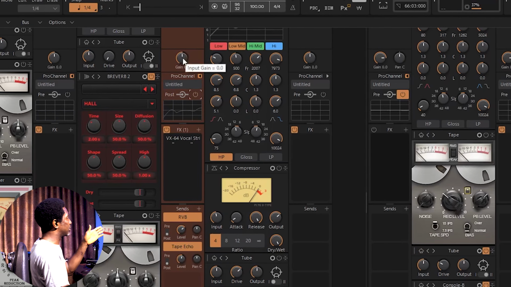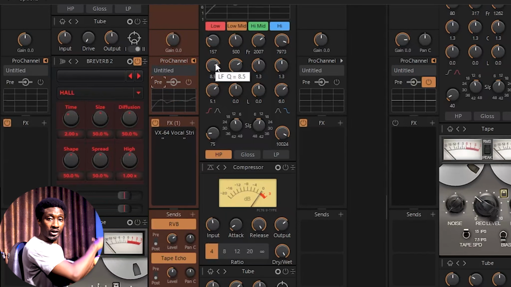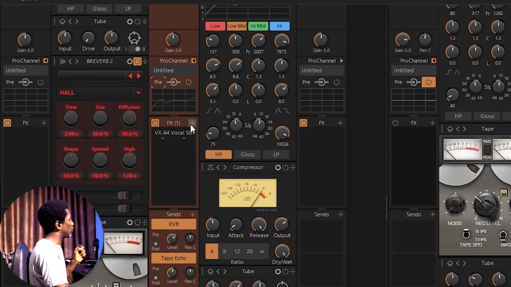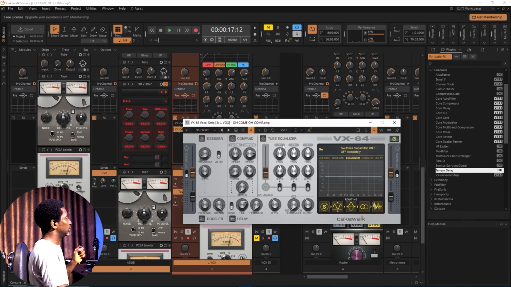So after the input gain, down here, look at this place that is in pre. That means everything on the channel strip, from the console emulation to the EQ, down to the compressor, and so on, are in pre, meaning that whatever plugin you insert here, just like the way I inserted this one, whatever comes from the channel strip is going to sum into this one.